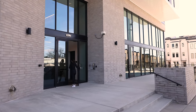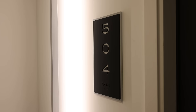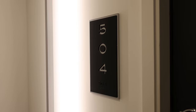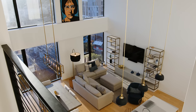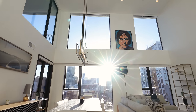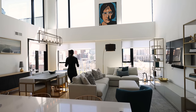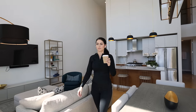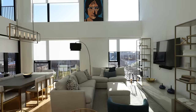You head inside the Fairweather and up to the fifth floor to get ready for the day. Welcome to your home, Unit 504 — one of the few penthouses this building has to offer. The 20-foot ceilings and floor-to-ceiling windows set the stage. You open up your automatic blinds to soak in, quite possibly, the best view of the skyline in all of Raleigh, which offers a never-ending source of inspiration.